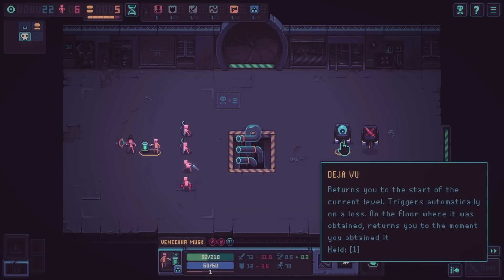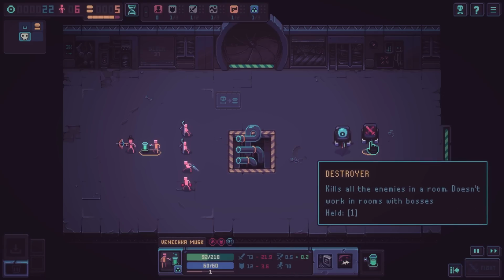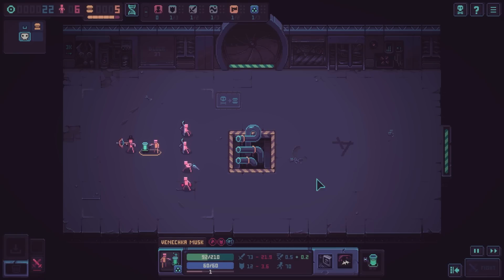But now we get to choose a powerful item. A destroyer kills all enemies in a room, but it doesn't work in rooms with bosses. I was just about to say, oh, I could just use that on a boss room. But it's almost like they thought about game balance.